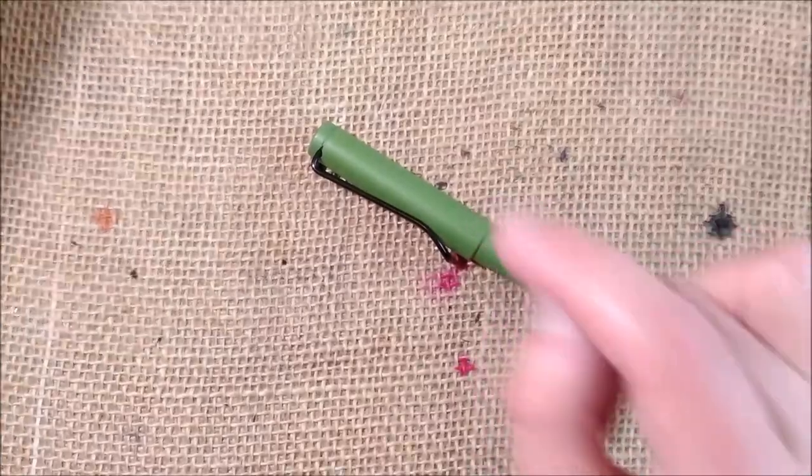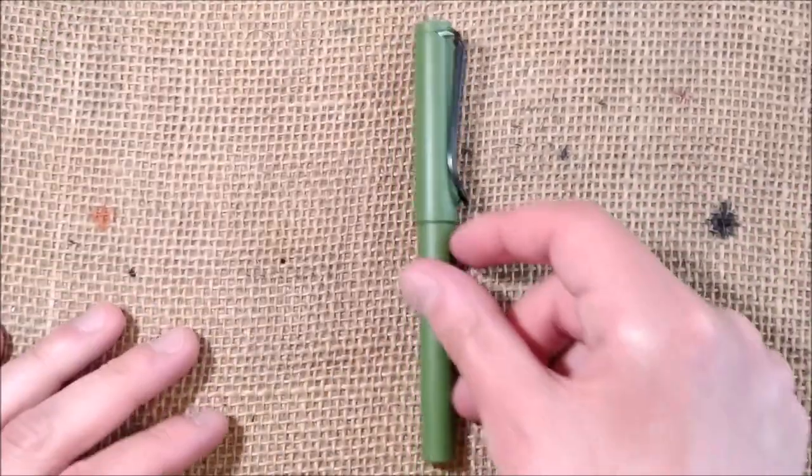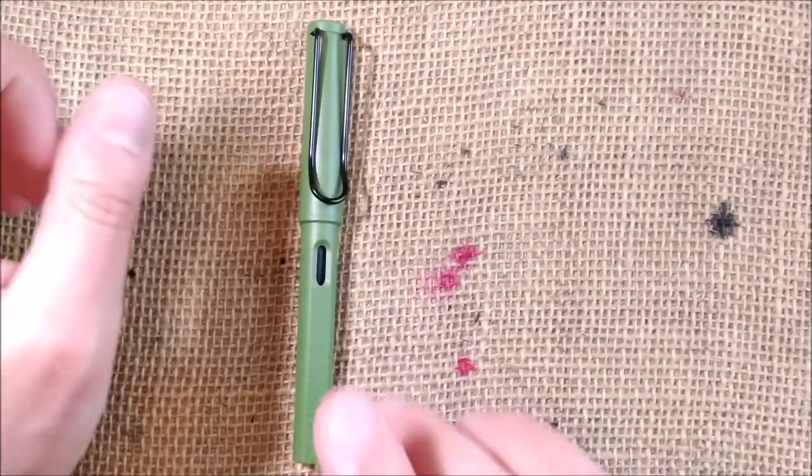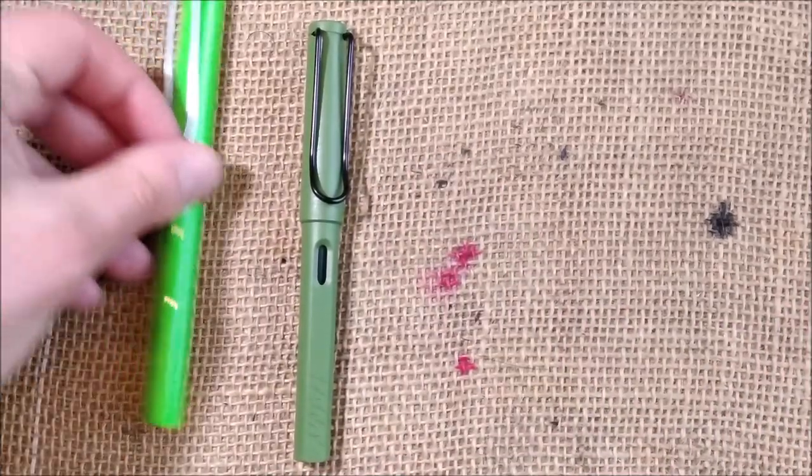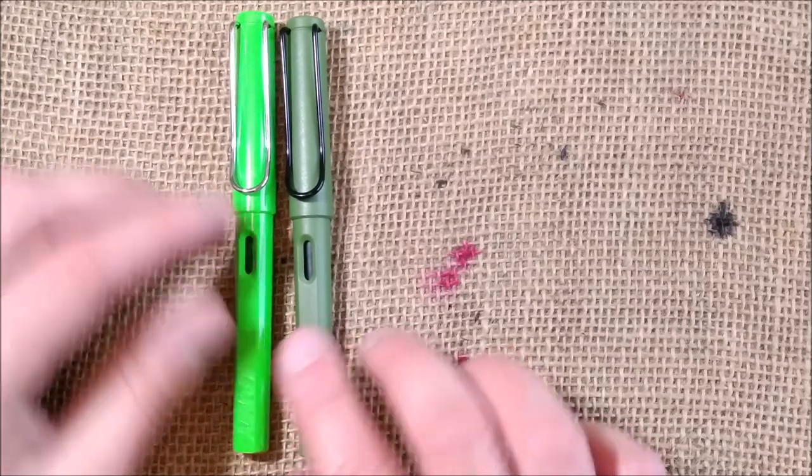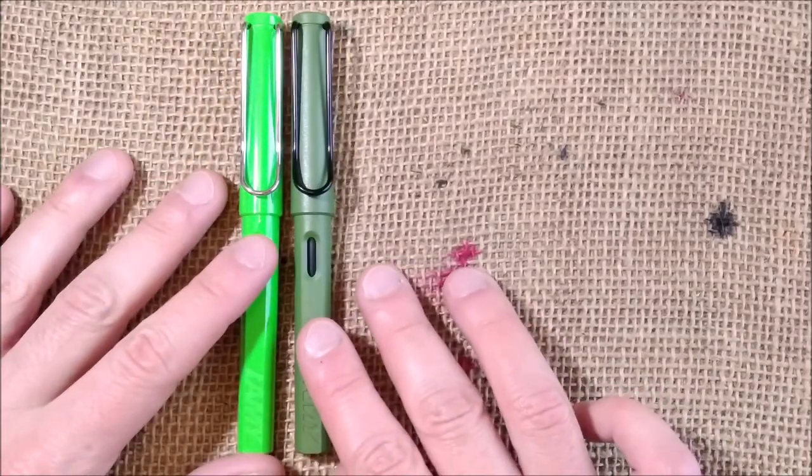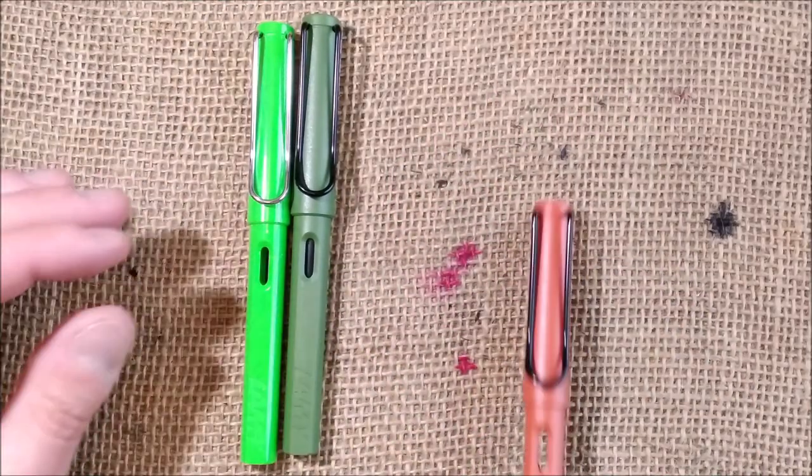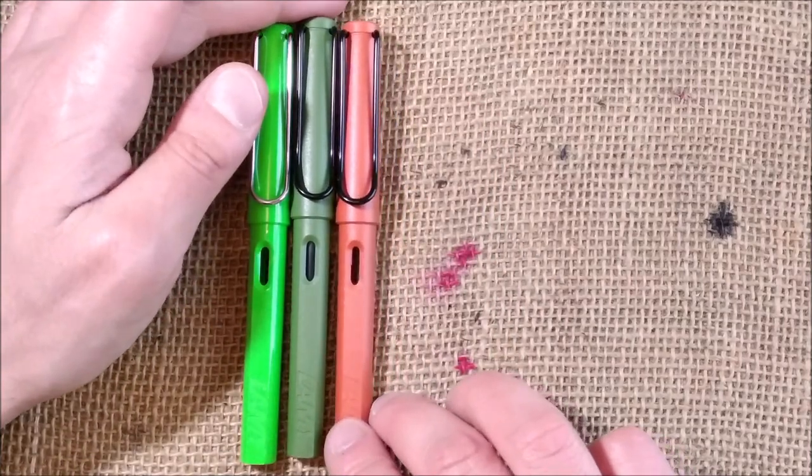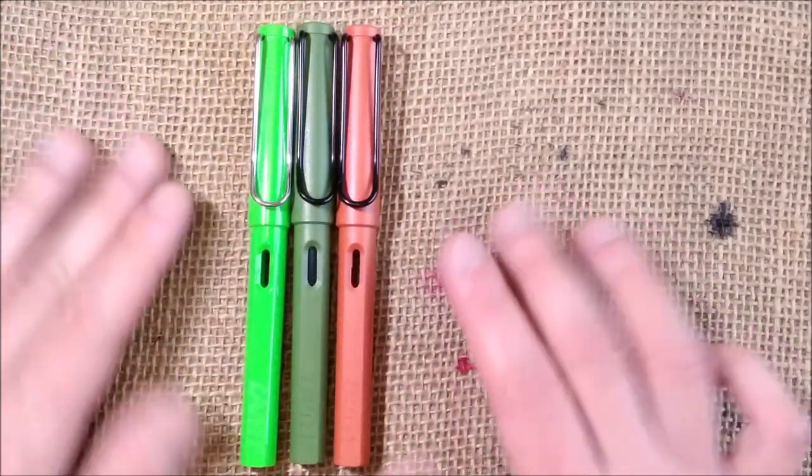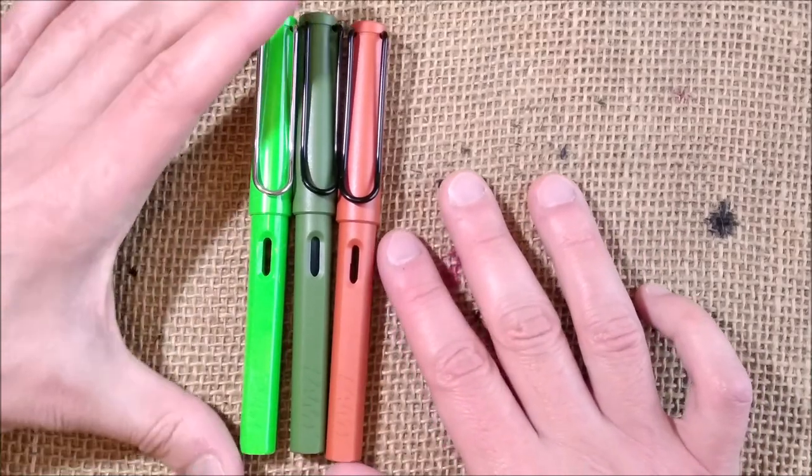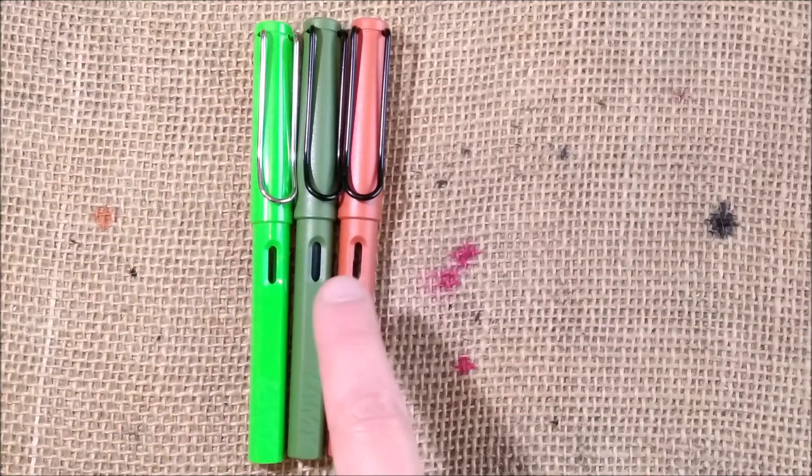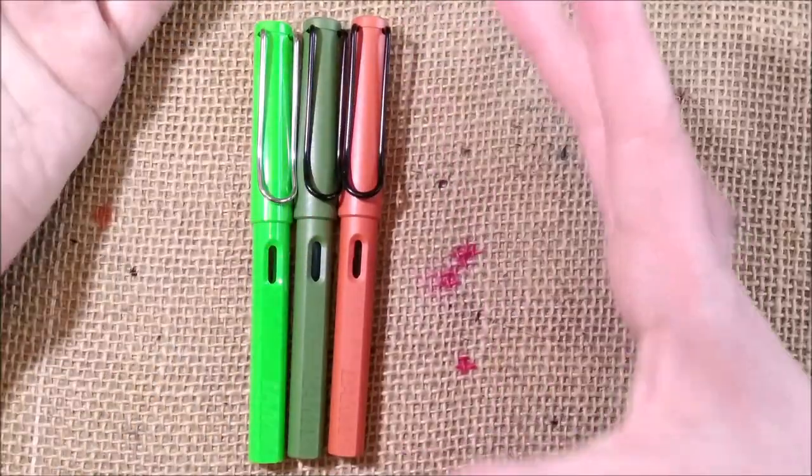Now let me show you some size comparisons, and then we go to the writing sample. Let's go for some color and size. I showed you the Lamy, this is the apple green. This was a special edition from a few years ago, so obviously it's the same size. Then we have the other pen that was released, the Lamy Safari Original Terra Red. Savannah green and terra red were the two that were released that match the original pens. I did not review this one yet.